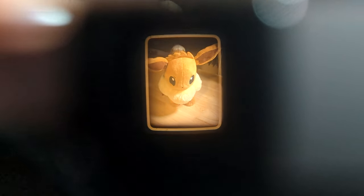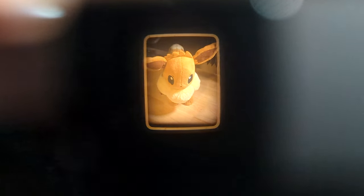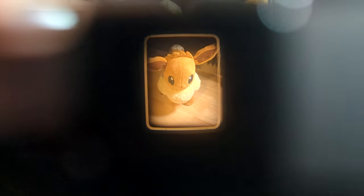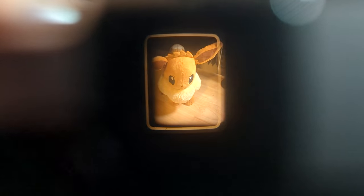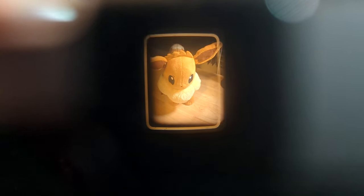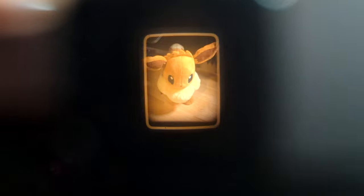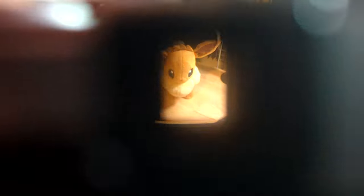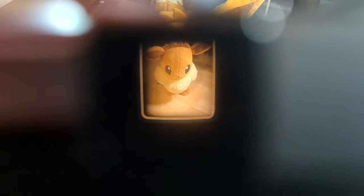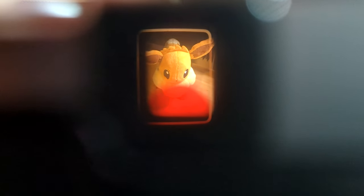Looking through the viewfinder, there's not much there. Whatever is inside that white rectangle is what will be in your frame. If you're looking for any kind of focus-assist mechanism, there is none. This lens is preset and fixed from 1.5 meters to infinity, so anything from 1.5 meters out will be in focus. If you're trying to do close-up shots, good luck with that. And as mentioned, if you're in automatic mode and there's not enough light, the little red flag will appear indicating insufficient light.